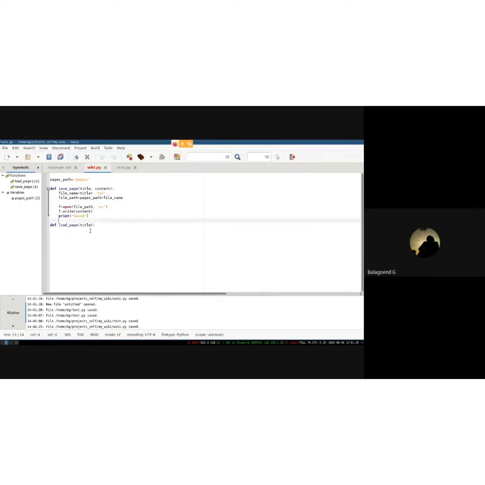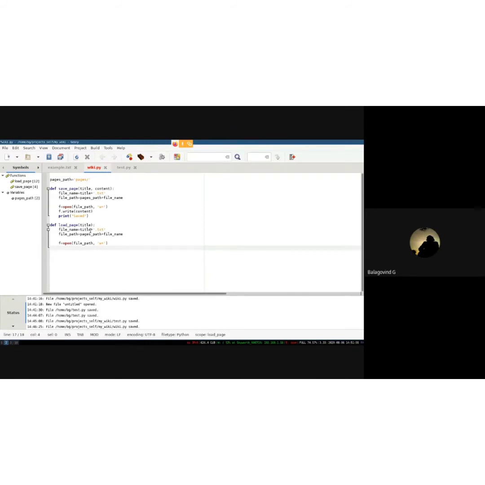And here also we need the same code. Actually, we need this too because we are opening the same file. But the next line would be different.